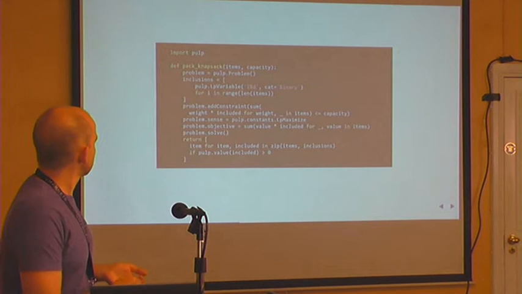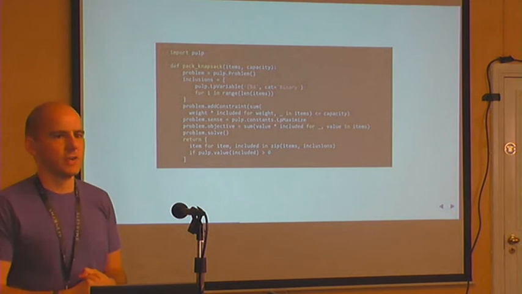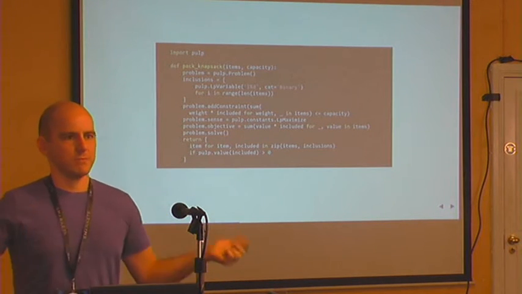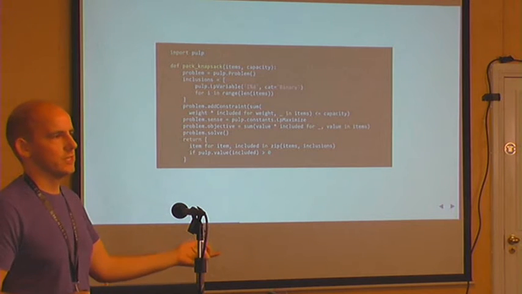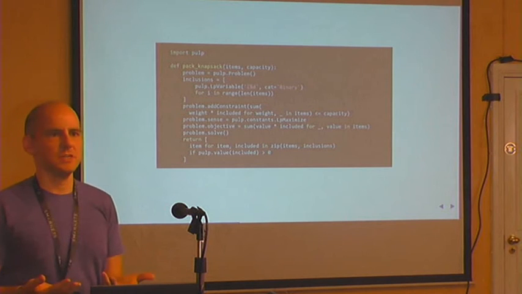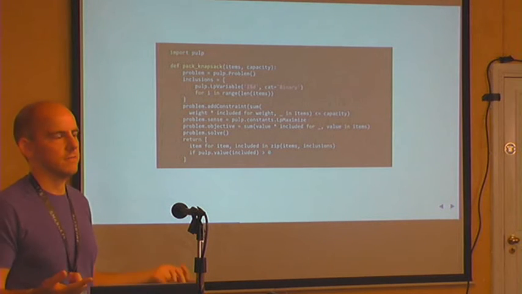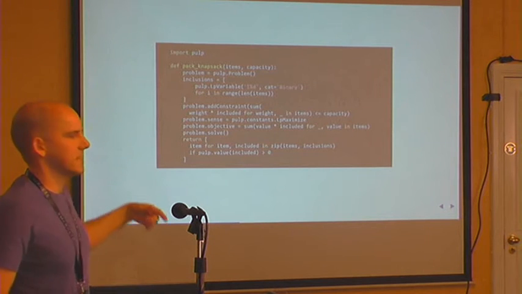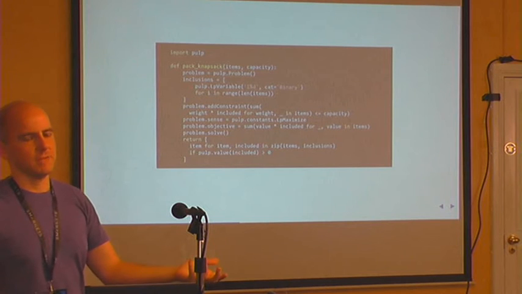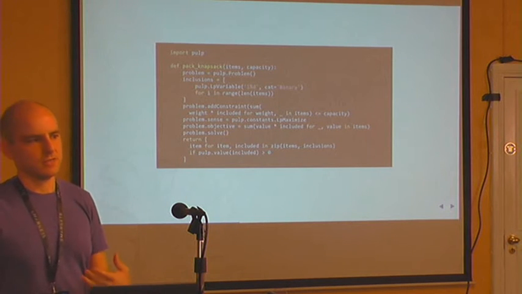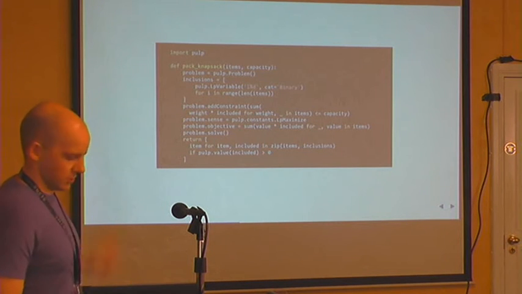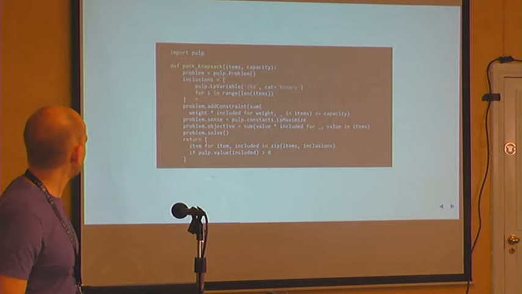And this translates fairly directly to an integer linear program. What we do is we create a variable for each item, which says, do I want to include this in my backpack? And the total weight included is just the weighted sum of those variables, because the contribution of an item to my backpack is its weight if the variable is 1, or 0 if the variable is 0, so it's just the weight times the variable. So that gives us our constraint here.